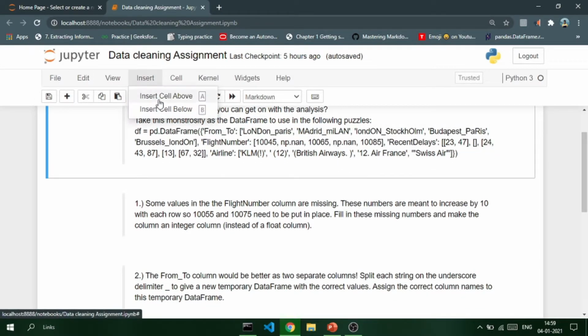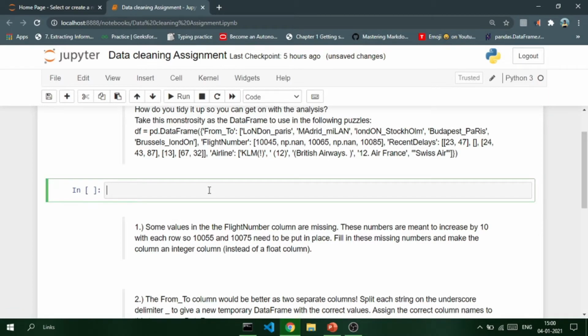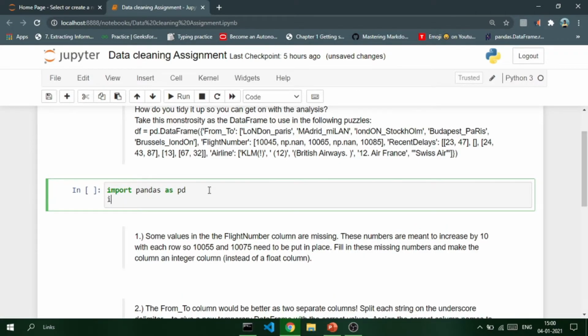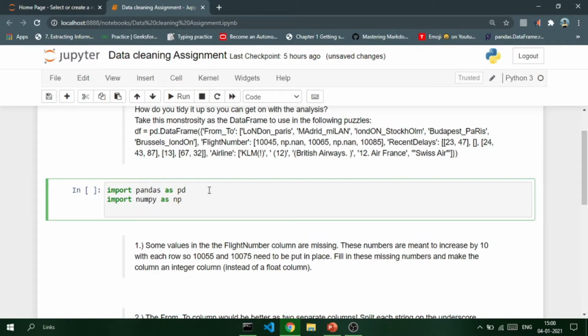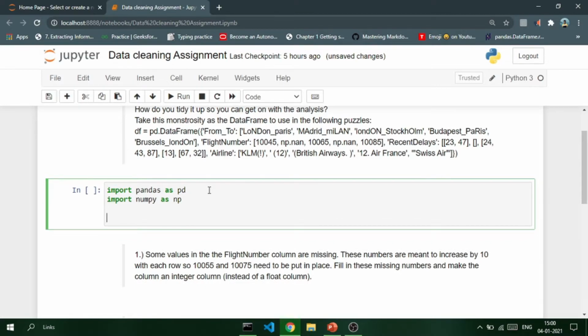Let us insert a cell below. Let us import the required modules, pandas as pd, and import numpy as np. So these are the two modules we are going to require for this cleaning task.